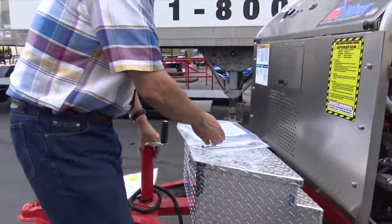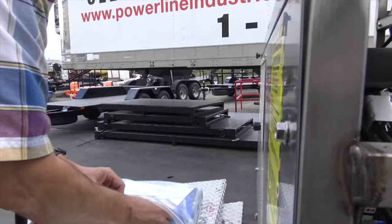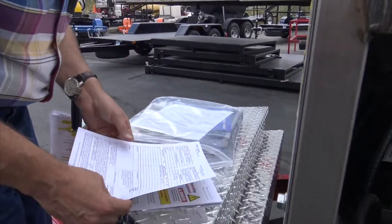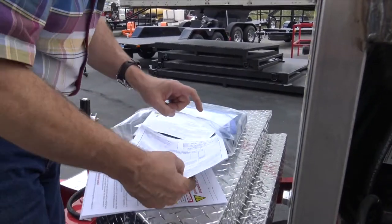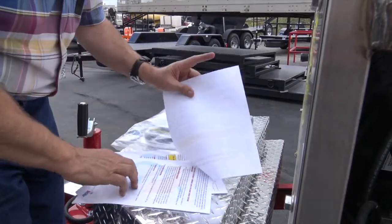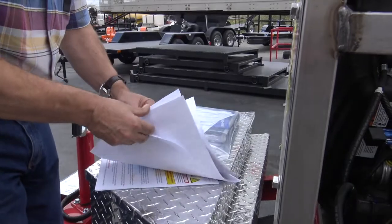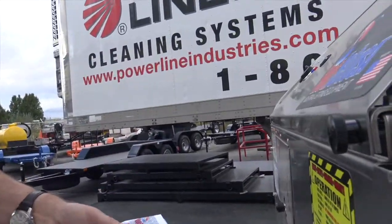Now there's a checklist that's inside of this box that'll have, these are our bill of ladings, and our ship to label. I just grabbed this on the way out the door. Our truck is waiting. So the back of your safety sign-off sheets is a complete operational checklist.